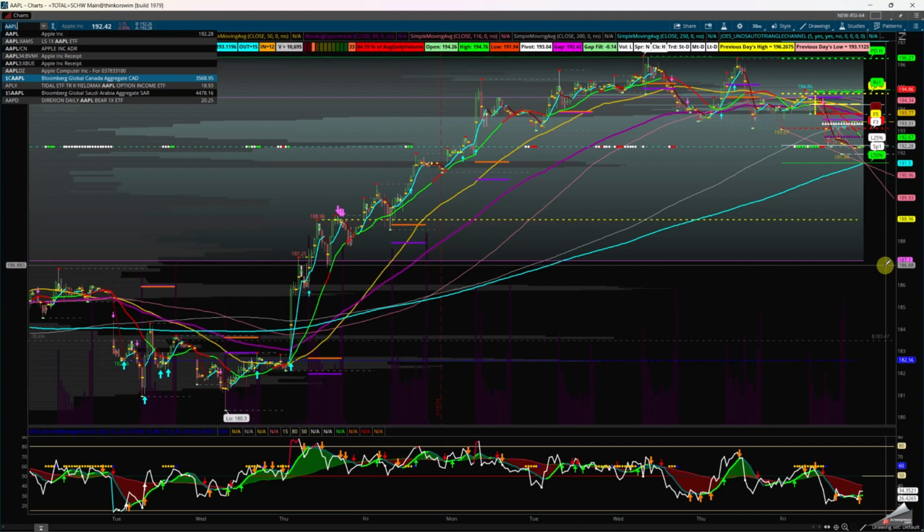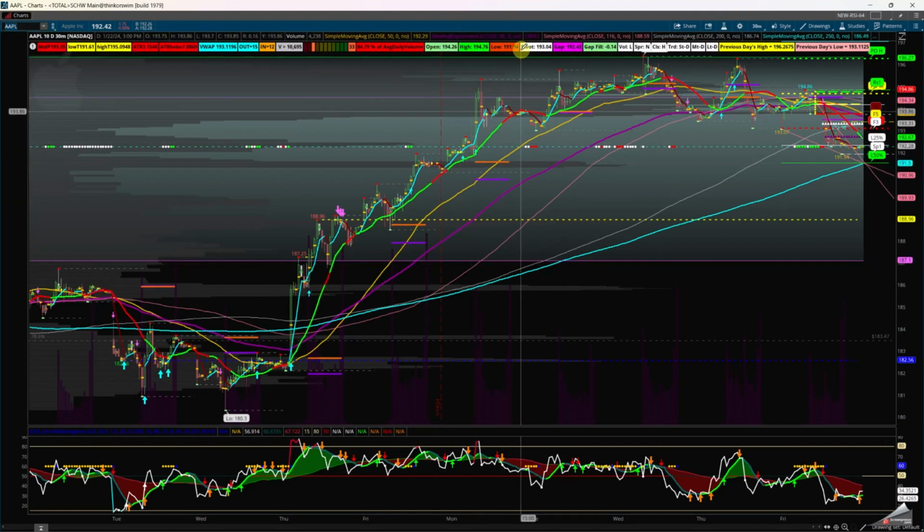We trade what the charts offer us, not what we think, and we usually look where the open is, the high is, the low, in relationship to the point of control. Are we trading inside, above, short-term down, mid-term down, long-term down in Apple on that 30-minute chart in relationship to the previous day high and low in the volume? So we trade what we see, not what we think.